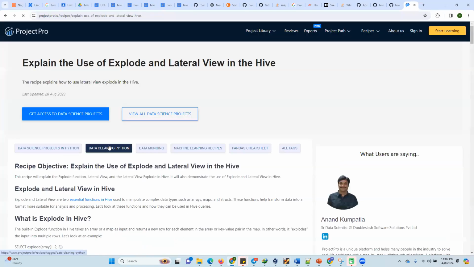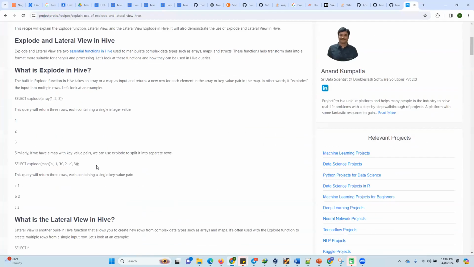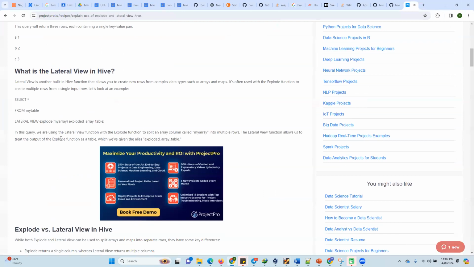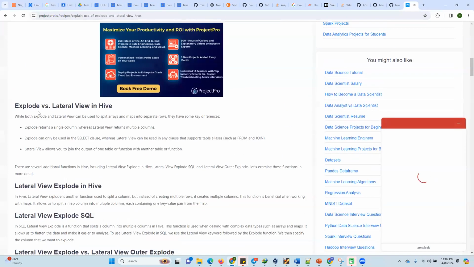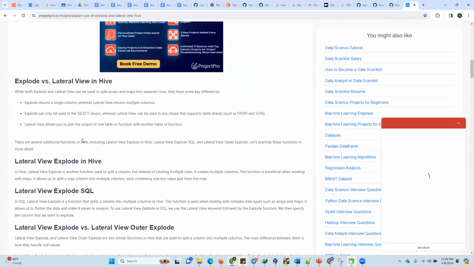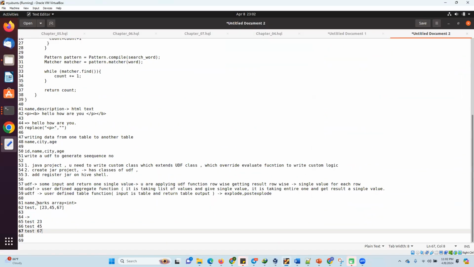This is a very good example for understanding, because explode has one limitation. What limitation is there in explode? If I want to print this name with all the marks, I cannot do it. With explode, only the marks can be in multiple rows.